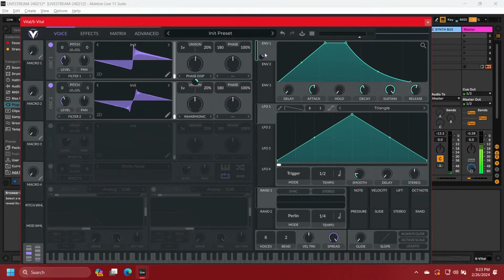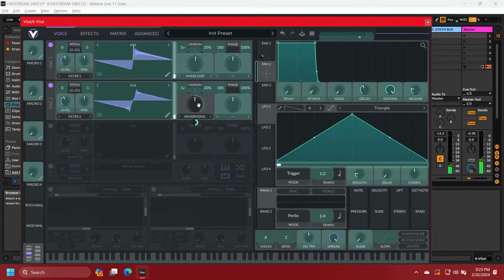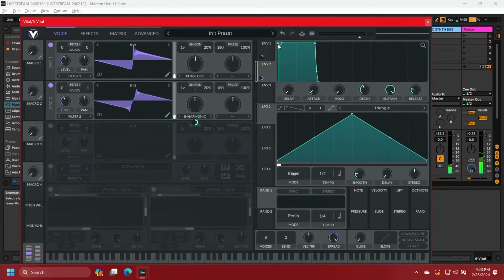We'll just go ahead and do that same envelope to it. Actually, no, I take that back. We're going to do a different envelope for that one. Do that with envelope 2. We'll do that at a different rate.